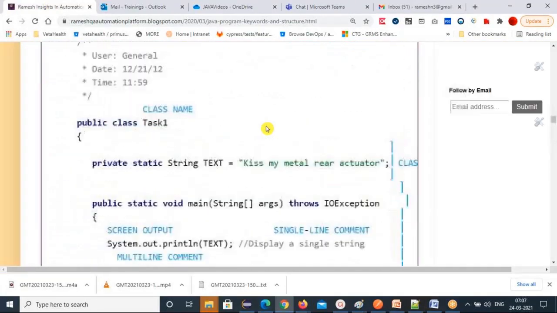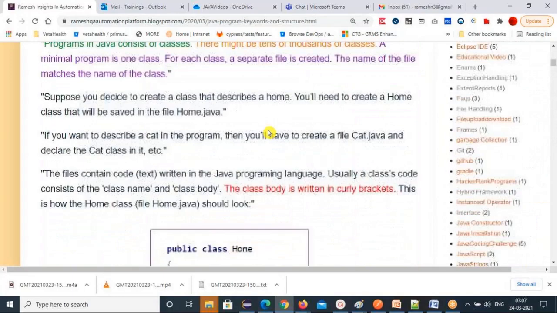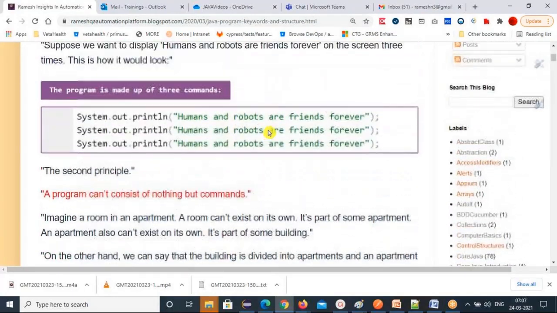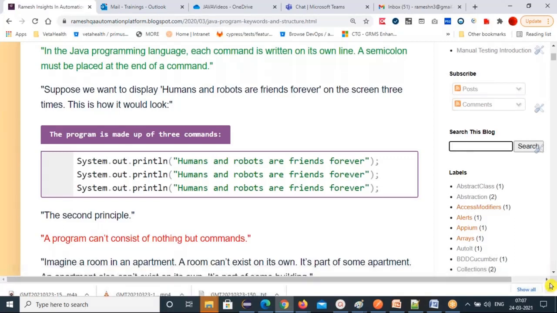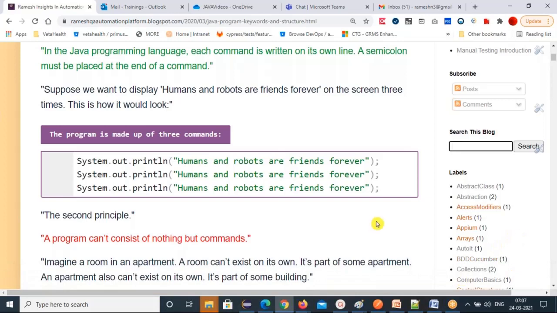Before, people were using the ODBC API, which was designed in C++. C++ is platform dependent. If you change the programming language or the database, you have to change your code, and there are also security issues. That's why JDBC is platform independent. Java is platform independent, so you can use the JDBC API. JDBC means Java Database Connectivity.